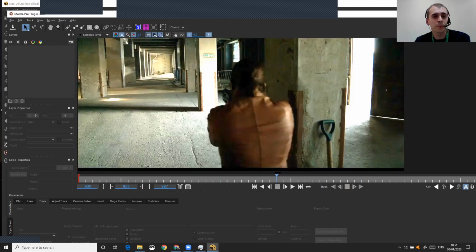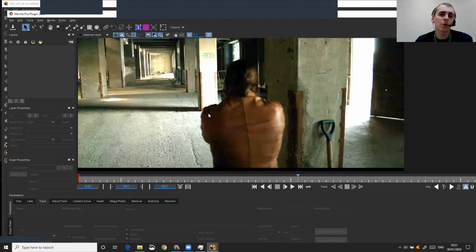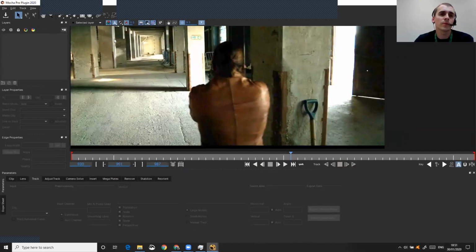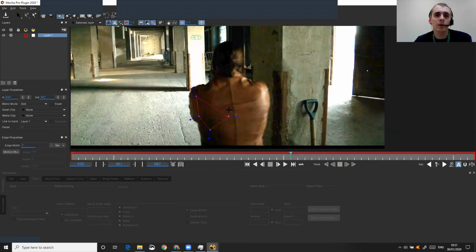So for example, if I wanted to rotoscope her shoulder, I would try to track it first. When you rotoscope with Mocha, and in Silhouette as well, using the Mocha tools, the tracking and rotoscoping are often different tasks.